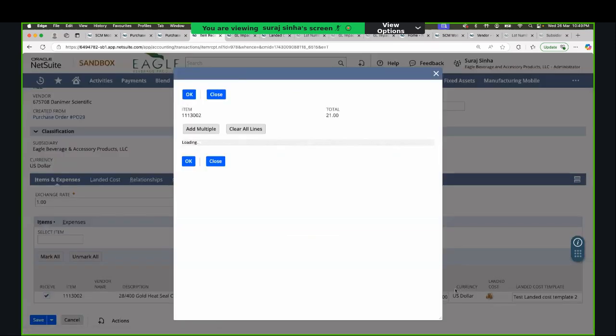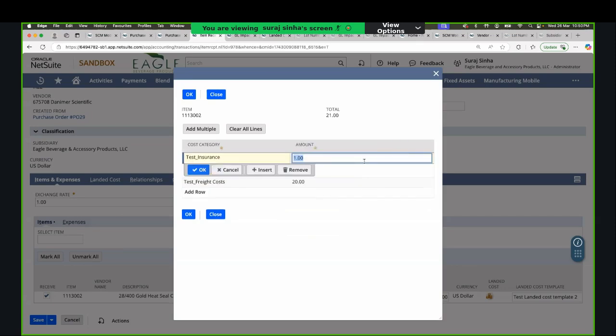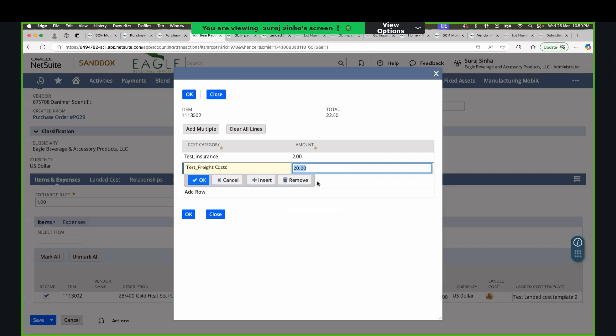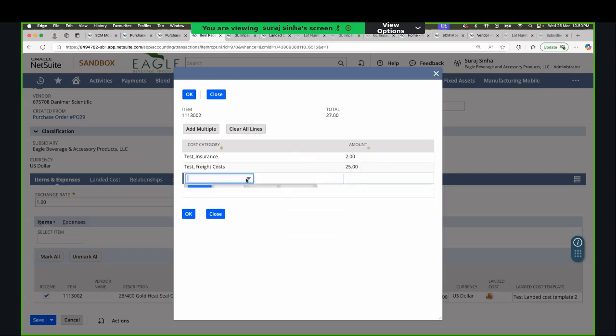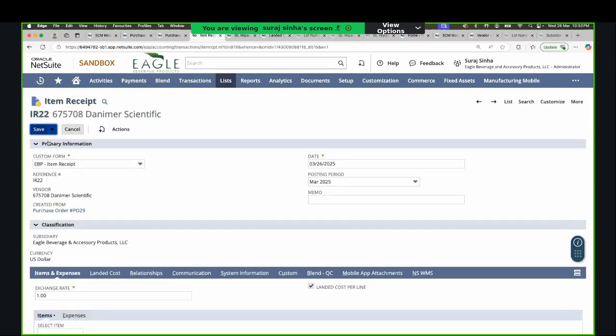So on the landed cost icon, if I click on this, I can see my estimated landed cost, which is mentioned here, and I can correct it, like 2 as my insurance and freight cost as 25, which is matching with my billing. Click OK, save.